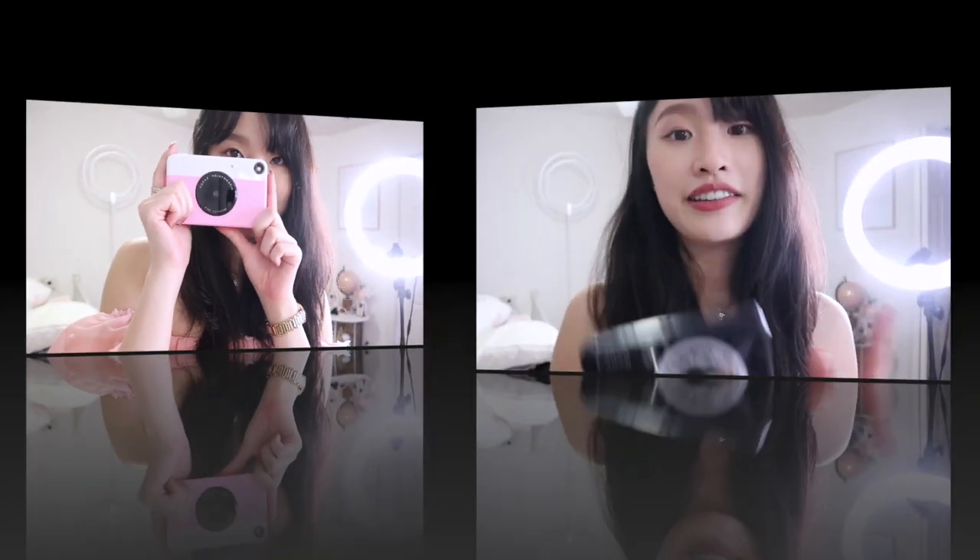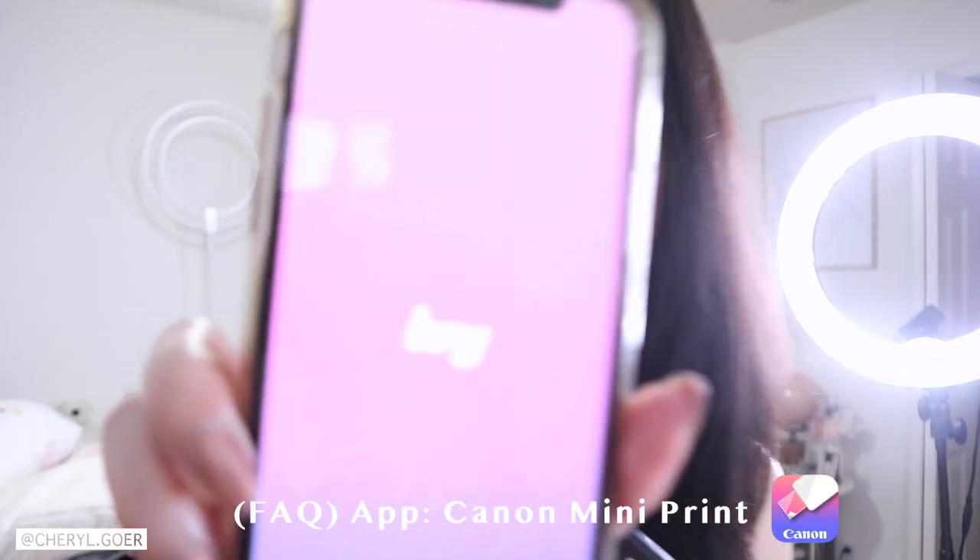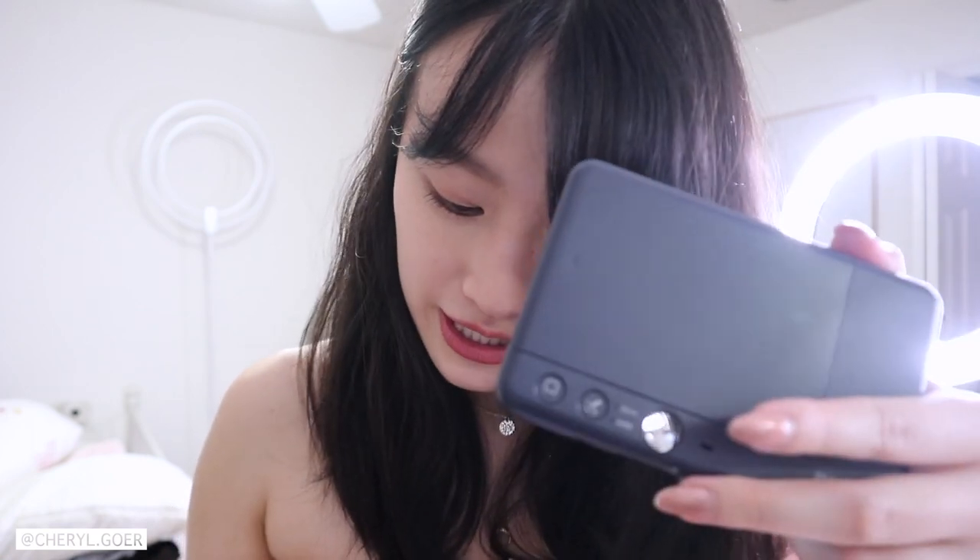I guess it's just cute. Now I'm going to print with this Canon IVY Click Plus 2 and see if the printing quality is better than this camera quality, because I also took very similar photos with my phone. I'm going to turn this on first — okay, it's on and connected to the app. I'm not going to edit any of these photos; I'll print the originals because I want to see the exact color compared to when you're taking it from the instant camera. It's blinking red because the top cover is not closed correctly — my phone tells me the top cover is open, which is so smart. Let's close it properly. Now it's printing.